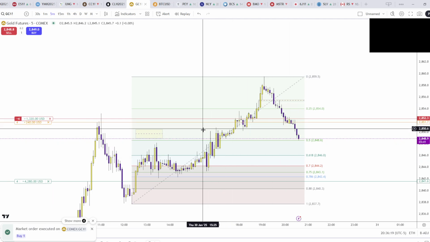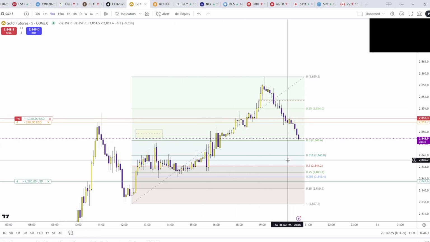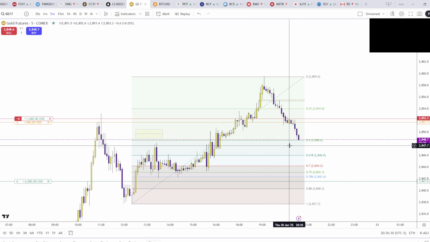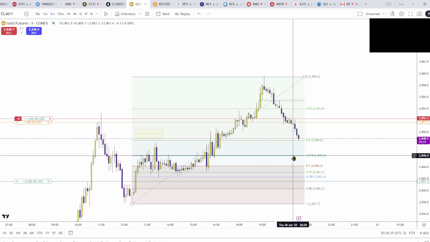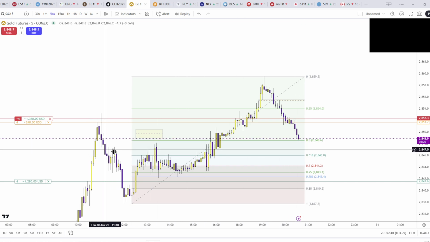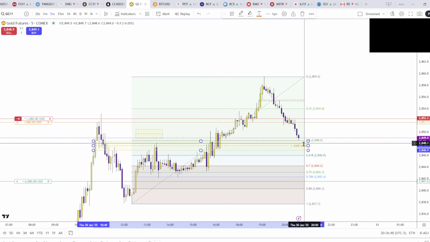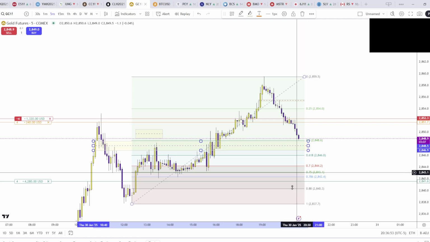Stop loss would move to break even, so it's a zero stress trade now, and I've paid myself a portion. If this turns against me now and goes higher, then I'm okay with that. I nibbled a small portion out of that, so the next thing we're looking for is the 62%. And looking at this level right here, that would put us right inside this old premium array. So we could come back at revisiting that just below the 50% mark. So just kind of watch how that goes. I'll pause that for a bit and see where we go.